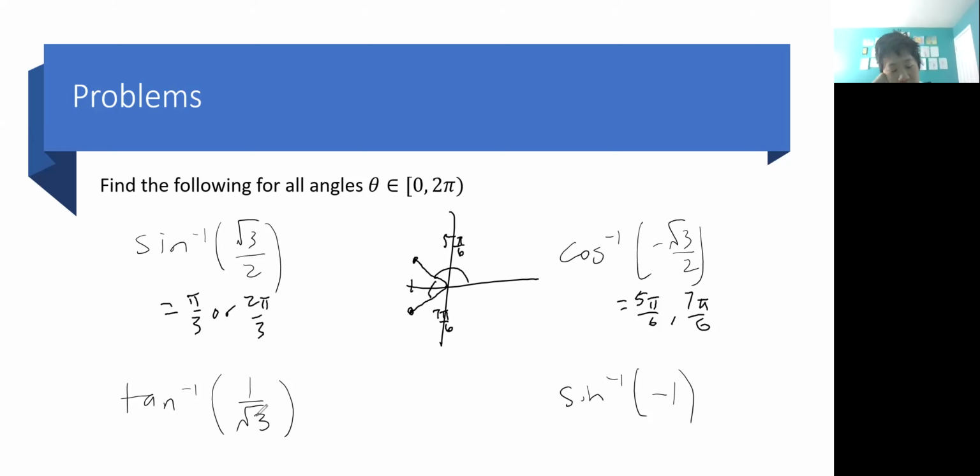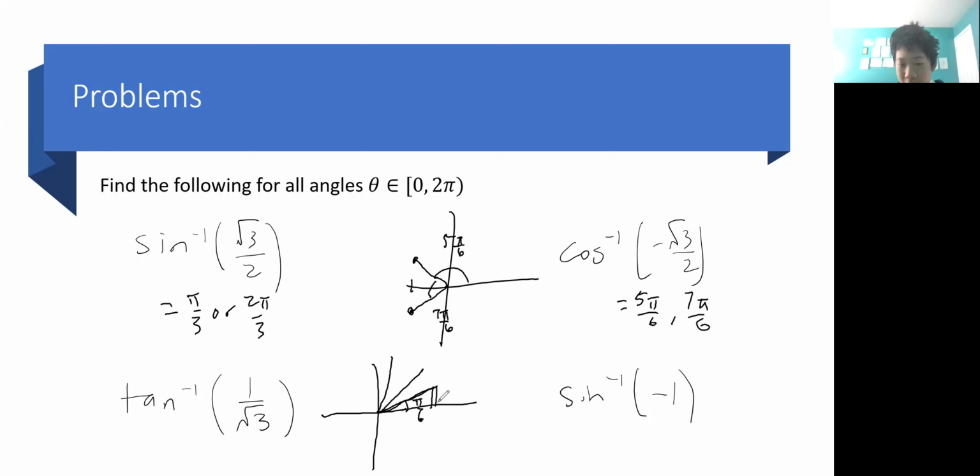Next one, the tangent is 1 over root 3. So if you don't know what angle that corresponds to, since this is such a nice answer, we can just experiment. Which one of the landmark angles would apply to this? So we've got some landmark angles like pi over 6. These are the ones that we actually have definite values for the sine and cosine because we apply these special right triangles. So since this is a pretty precise number, we can assume that it's one of these special triangles. So let's first try pi over 6.